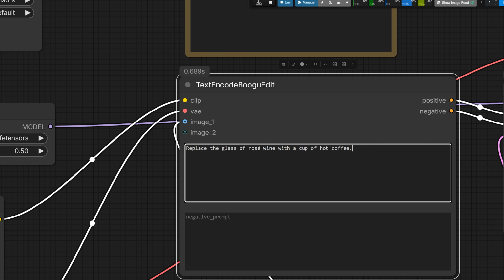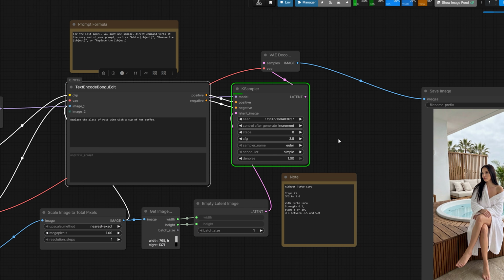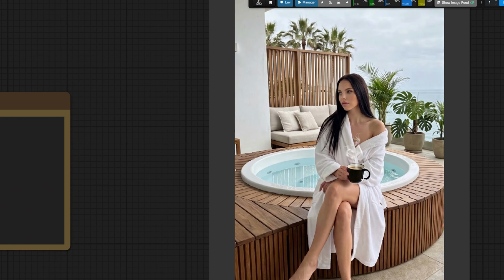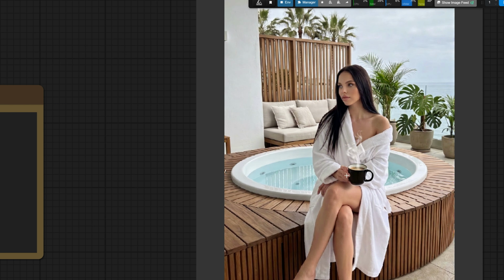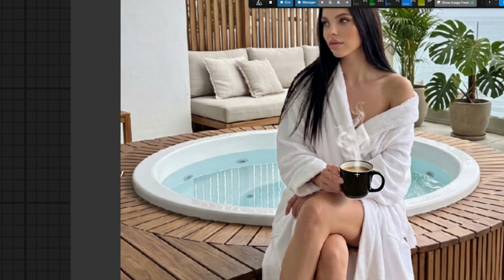So I'll give you one more example. Here is another prompt. Replace the glass of rose wine with a cup of hot coffee. And as you can see in the result, it replaced it with a coffee cup. But the result is logically wrong. Here I tried CFG 5 to see if it would fix it.